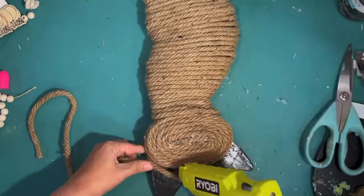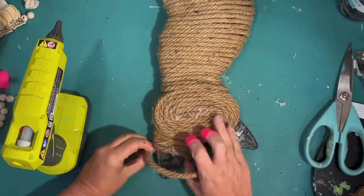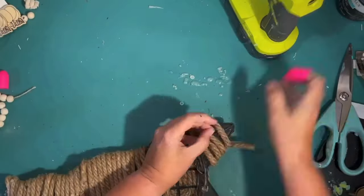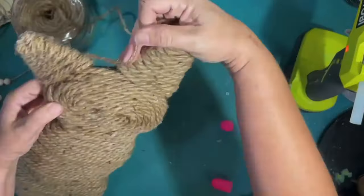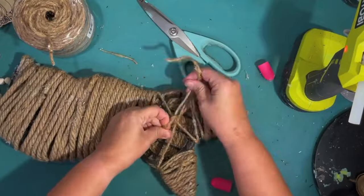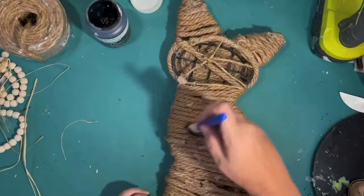I cut off the hanger, and then we're also going to take the rope to decorate all of the little ears. You definitely have to use some hot glue to keep this in place, but basically just wrapping around the whole thing. And then I used some twine to fill in some of my spaces in between the ears and the body, just to fill it all in with rope.